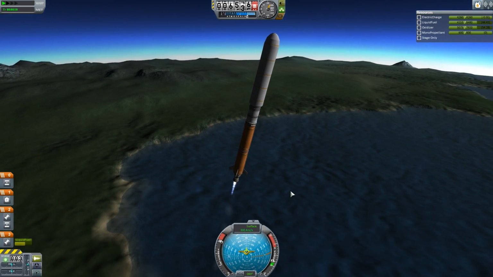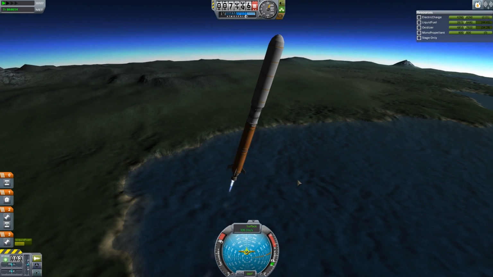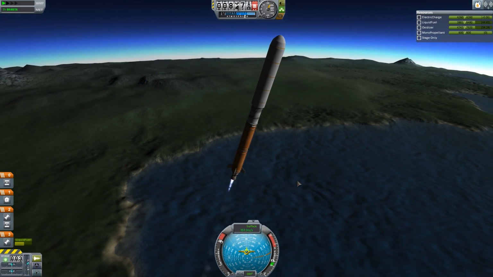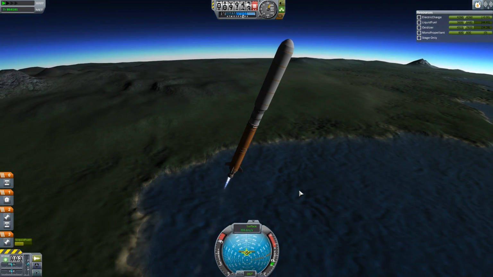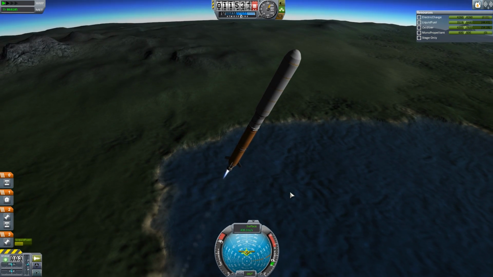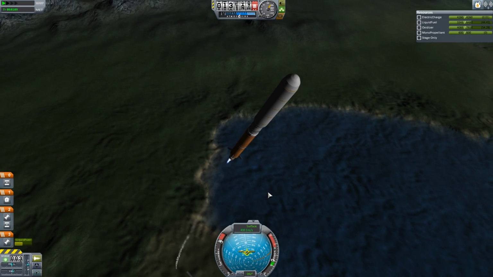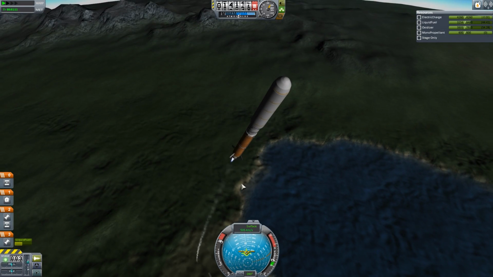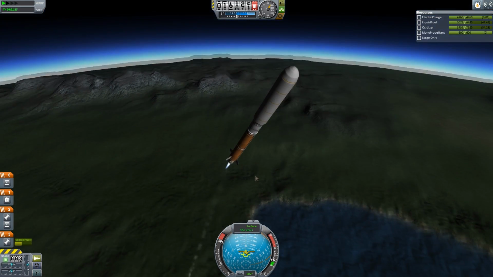So it's following a curve. We're not going to go straight up to, like, 10 kilometers and then do a sudden pitch over. No, we're just going to do a gradual curve. And I left the SAS off, both to demonstrate that you don't need it, and also because there can be a bug where it gets wobbles and it's actually more difficult to control with the SAS on.